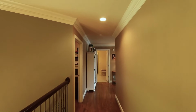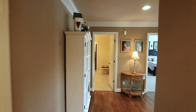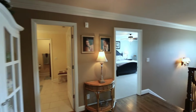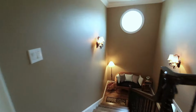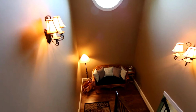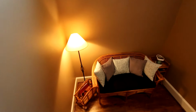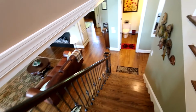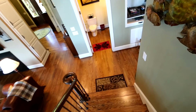We're going to go downstairs and go into the master bedroom. And the master bedroom's by far one of the most interesting layouts of the home, just because of the way that it is. It's very large. You got a sitting area, and you're going to see that in just a moment. This is a neat feature. Most landings on staircases are not this large. It's large enough to have a little sitting area. Maybe you like to read, and that's a good place to get away too.